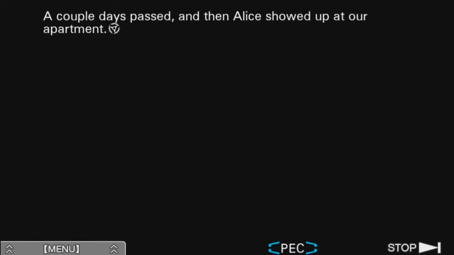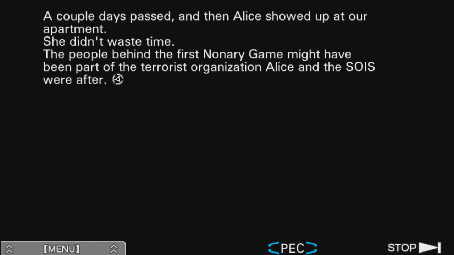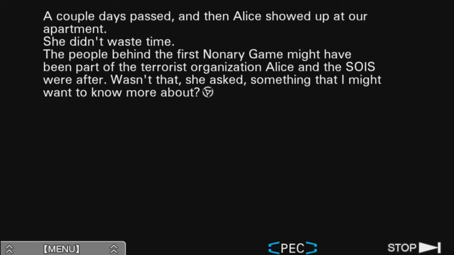A couple days passed, and then Alice showed up at our apartment. She didn't waste time. The people behind the first Nonary Game might have been a part of the terrorist group Alice and the SOS were after. I thought they meant the kids, that the kids had betrayed them because they're actually part of the terrorists. No, they mean Gentaro and stuff. Wasn't there, she asked, something that I might want to know more about? That got me curious. My brother too.